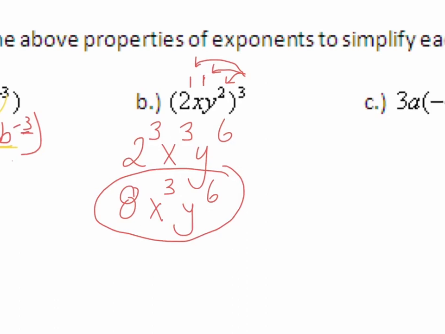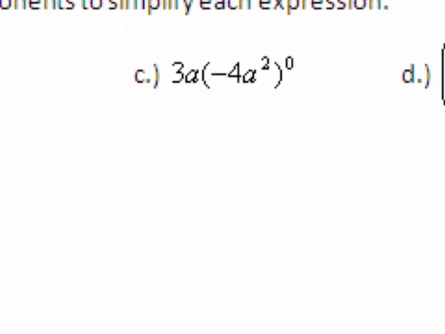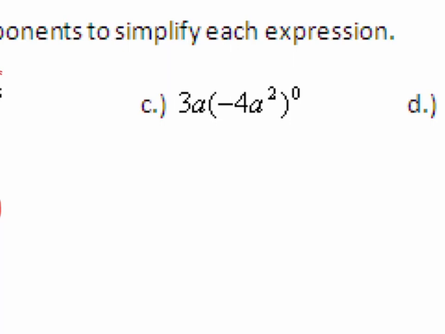Well, good. All right, on to part C. Okay, so order of operations is something I always kind of keep in the back of my mind. You saw that when I was going over your homework assignment. So I look in the parentheses first, and I see if there's anything I could simplify in there. Negative 4a squared, there's nothing I can simplify there. So I do parentheses, then I do exponents in PEMDAS.